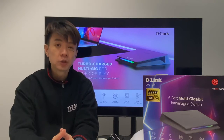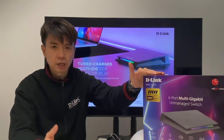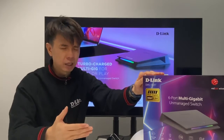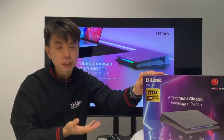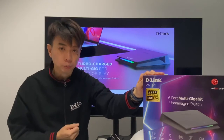Today I would like to introduce our latest multi-gig switch, the DMS106XT. As you can see over here, this is the latest multi-gig switch that we're offering to the market right now, and it's the only switch available in the market with a 10 gig uplink and 2.5 gig downlink. A perfect solution for your high-speed network at home.